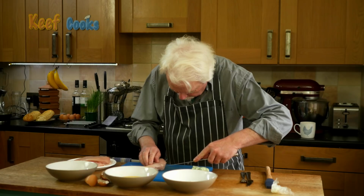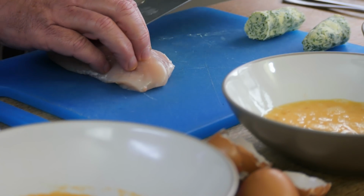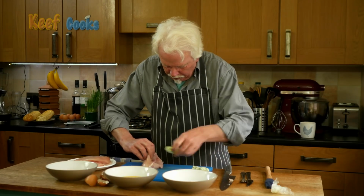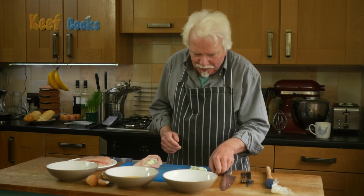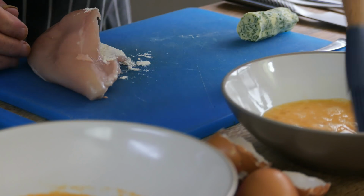and what we need to do is cut a pocket in the middle, being careful not to go through the ends or the side. Okay, and we can pop the butter in, and I'm just going to seal that joint. So some flour and some beaten egg.